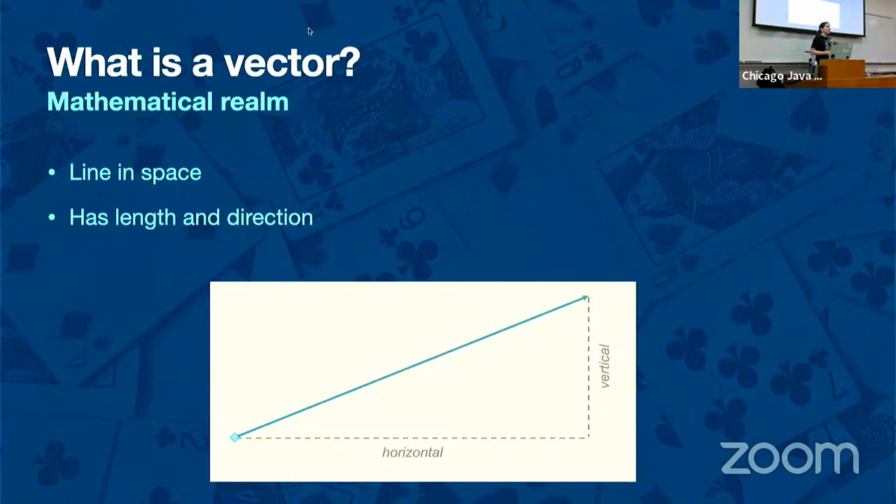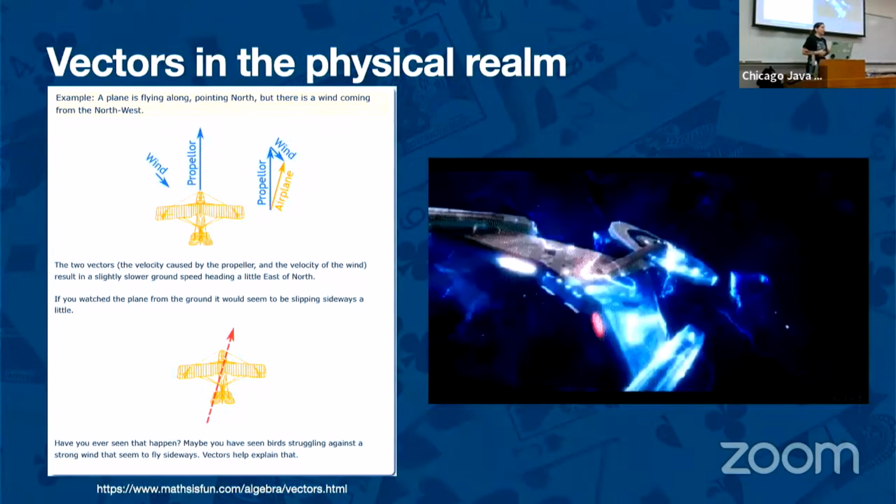So a vector in the mathematical space is a line in space, and it has a length and a direction. Now, this is great. This starts as the foundation, but me as a developer, I'm like, okay, how do we actually use this? What does a vector do in the real world? And here are a couple of examples I really like, because I can picture them really well and visualize it. The first one on the left is probably my favorite, which is you have an airplane flying through space or flying through the air, and you have a point. Maybe you want to go to lunch or something at a particular spot.